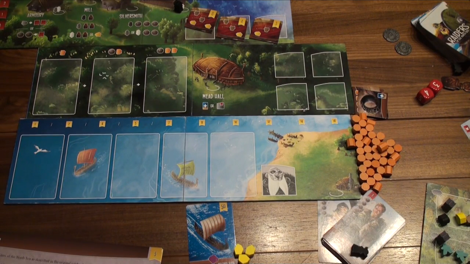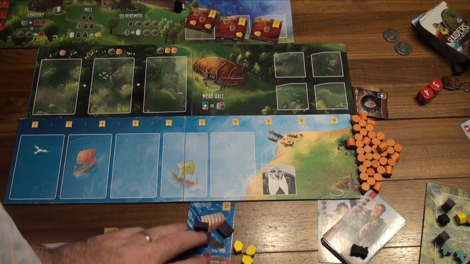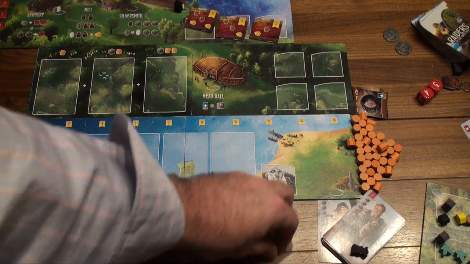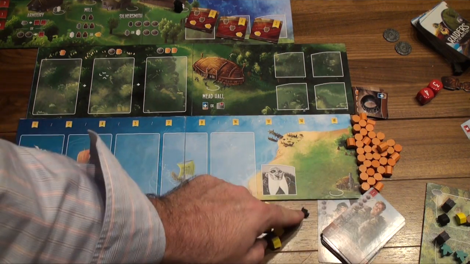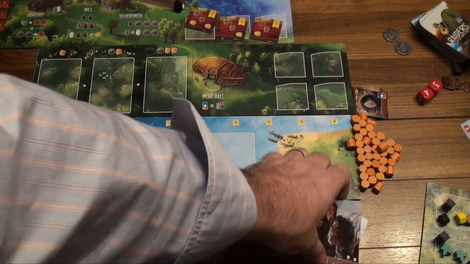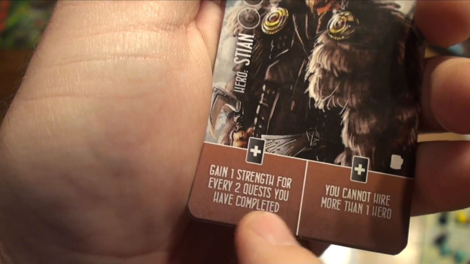So here are the components for the Hall of Heroes expansion. You're going to get enough markers to play with a 5th or 6th player, depending on if you have the other expansion. You get 5 gold. You're going to get 1 more black player for that extra player you have. A new deck of cards with new characters in them. Here's one, for example. You have Heroes Stand. 4 coins, 3 attack. Gain 1 strength for every 2 quests. You cannot hire more than 1 hero.